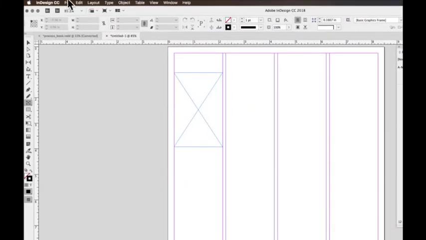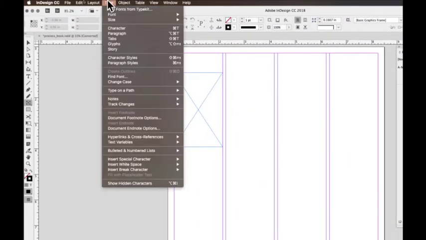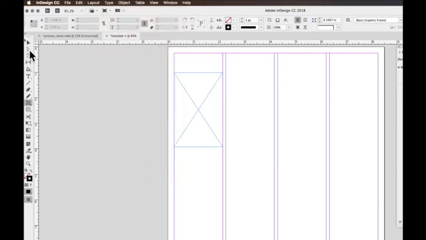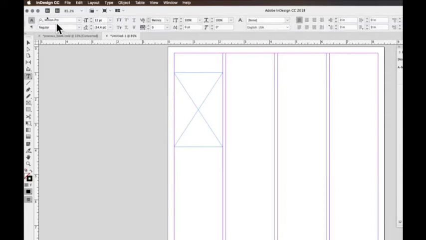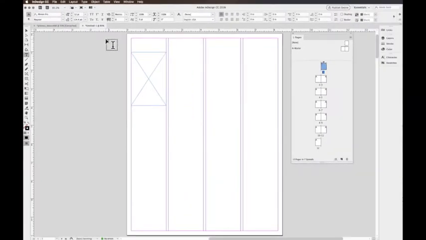The next element here is type. Type has everything to do with type. However, when I'm in the type tool, you'll see that the top bar also includes most of my type content. This is a working file, and the way that the interface works, you can change. So right now I'm using essentials.